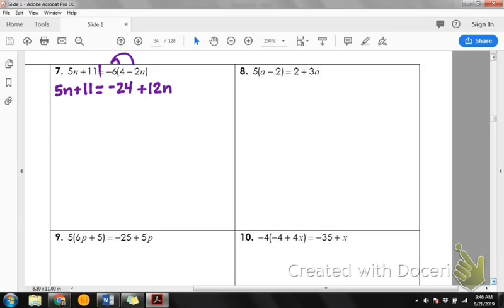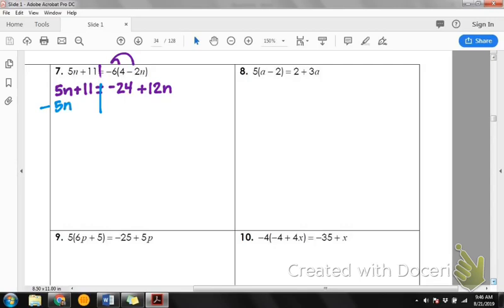So let's try this one. Let's move the 5n over to the other side. Let's put our variable on the right side. Because, folks, we have solved problems like this. We've solved these, right, where the x is on the other side. So it's still solving the problem. So let's take a minute and let's move the 5n over to the right side. So if 5n is positive, how do I move it over? We're still subtracting, right? So same process.